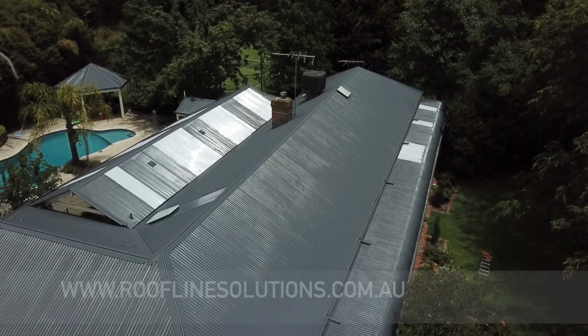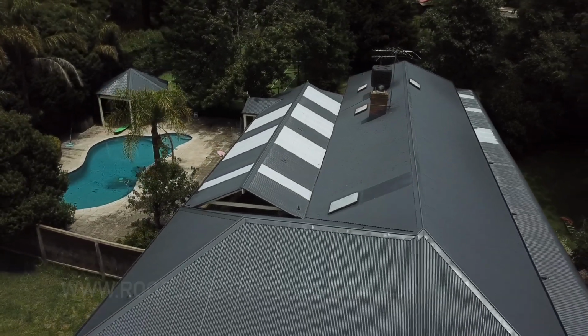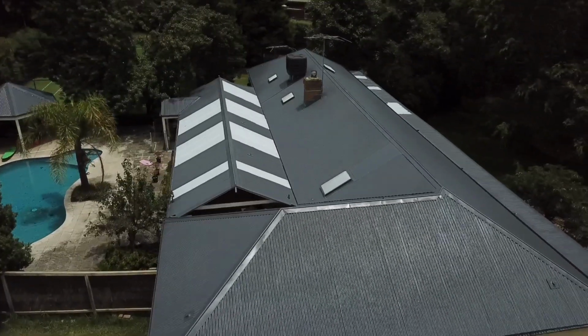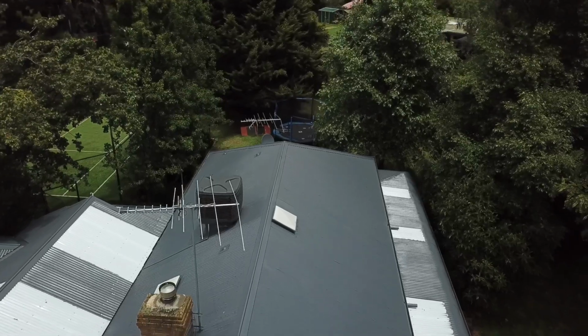That is how easy it is to restore an old colorbond roof back to its former glory. And you can make your old roof look like this to this. To go from this to this.